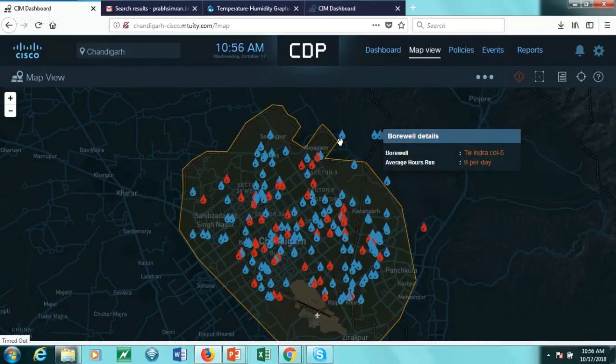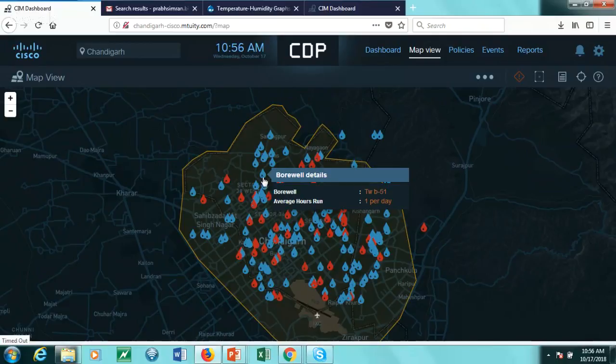So just find out the data of the borewell details. Here in Chandigarh there is a tubewell in each and every sector, right? Yeah, and you can find out how much water is available, and it shows one per day. So if the water is not there, the level is low, you can easily send indications to the person of the connected area so they can take precautions. If we put up some sensors, you can also find out the leakages of the water. Also you can find out in which area is the maximum use of the water and in which area is the less usability. You can find out with this system.